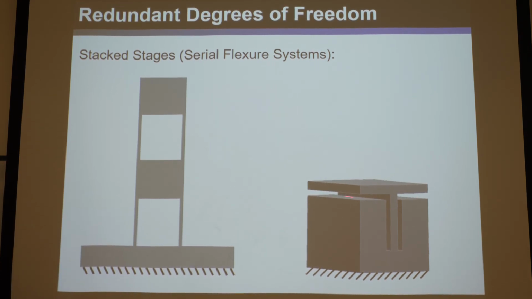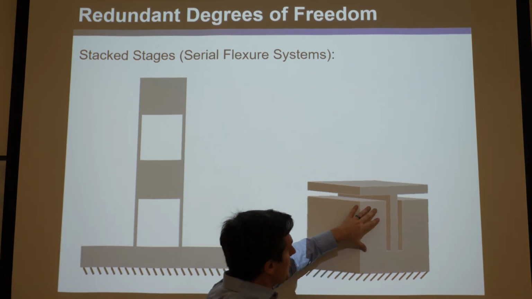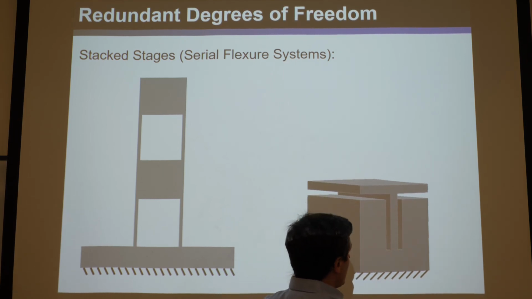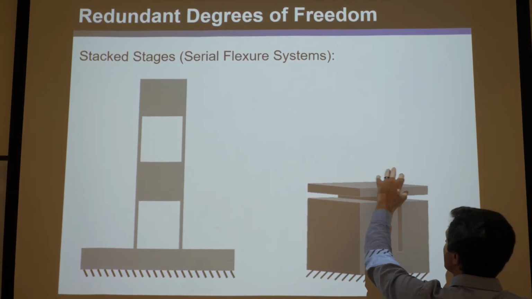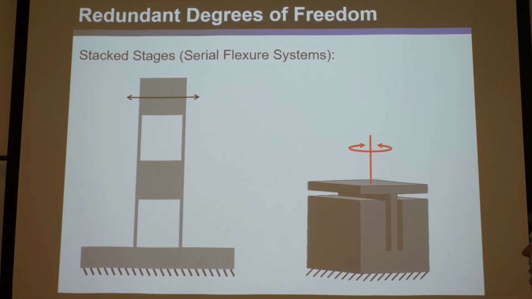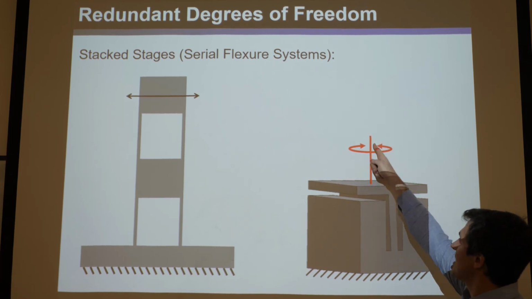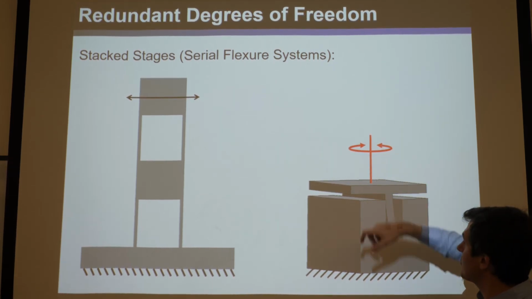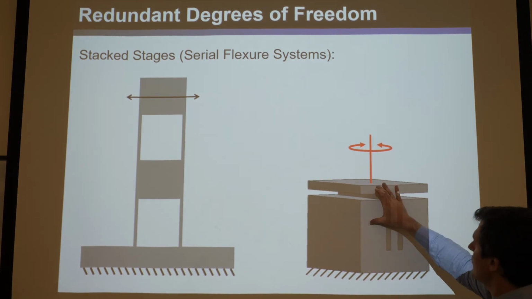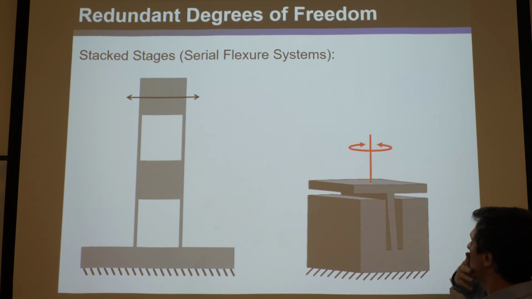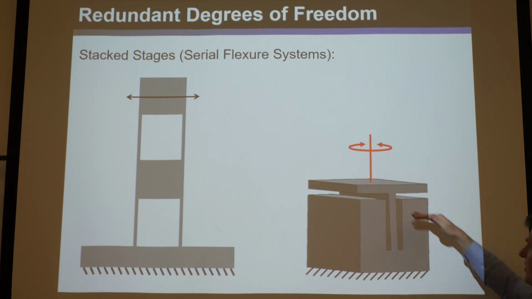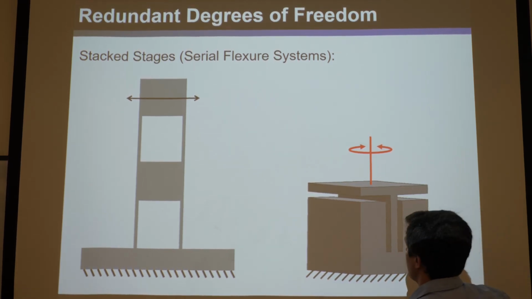Okay, so let's do a different example. Let's look at this guy. This guy has two rigid bodies, this one and this one. I wish I had drawn this thicker, and I wish I had drawn the blade thinner. But anyway, here's a rigid body, here's a blade flexure, and here's a rigid body. So this guy achieves multiple degrees of freedom, but here's one degree of freedom it does. It does this rotation about its axis. It can do this torsion thing. So this is a parallel system: two rigid bodies connected directly to each other, that's it. So if I asked you, can this be under-constrained, your answer would be no. It's a parallel system. If I hold this fixed with respect to this, obviously nothing can move.